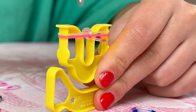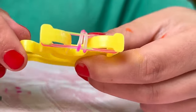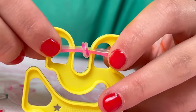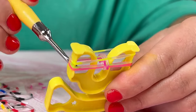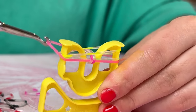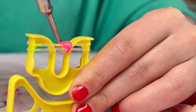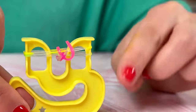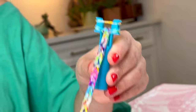We're gonna lift up the band all the way at the bottom, the first one that we put on, and overlap it. Bring it to the center, so now you have the band right in the middle. Push this down and add another band. Again, not twisting it. Now pull up the second one you put on, which is now the first at the bottom, and bring it back over. Now just keep doing this until you're almost finished and you'll have a perfect fishtail rainbow loom.